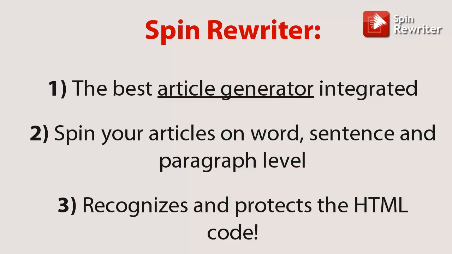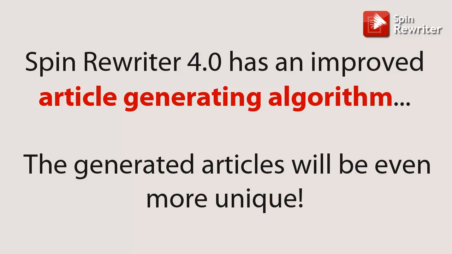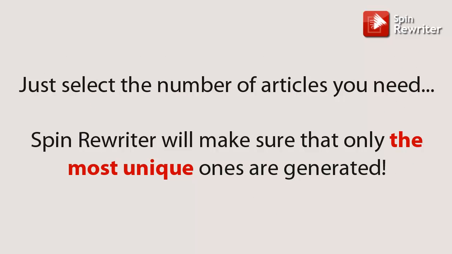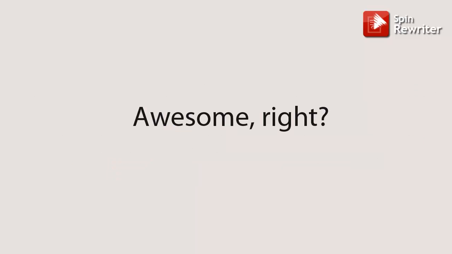What's more, in the 4.0 version of Spin Rewriter that's just about to launch, we've added an improved article generating algorithm. This algorithm will make sure that the articles that are generated with Spin Rewriter are going to be even more unique. When you select the number of articles you need, Spin Rewriter will make sure that only the most unique articles will be generated. How awesome is that?